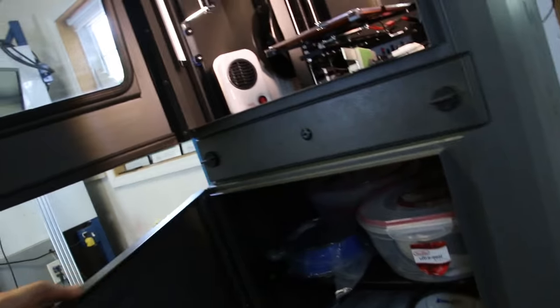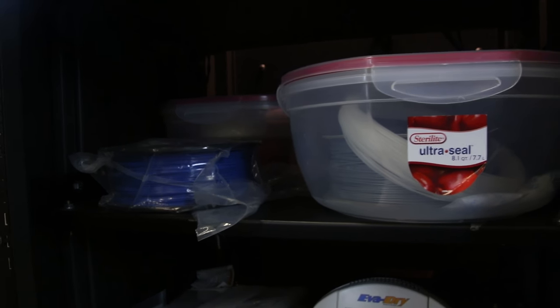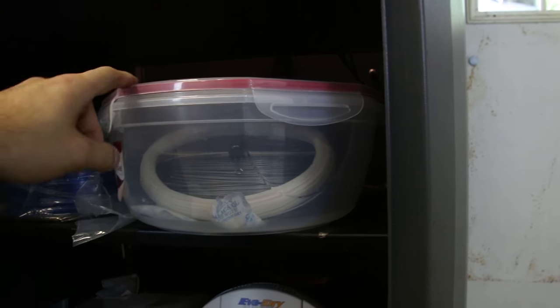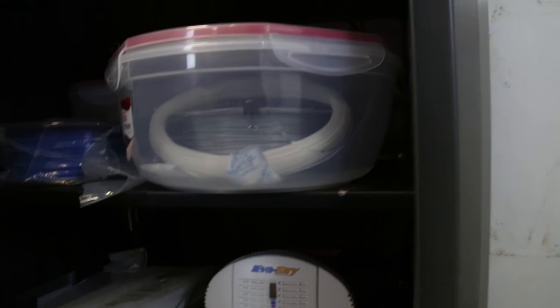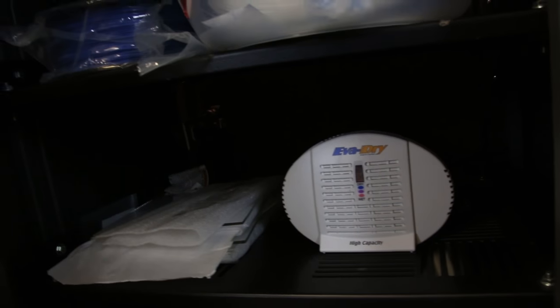So down here in the bottom of the cabinet now, this is where I store a lot of my filament that I use a lot. I usually keep it in these, basically Tupperware cake pans, and I keep some desiccant in there. I also keep another one of those Evidries down here, and then when it gets real cold, there's an even bigger heater that is kept down here.